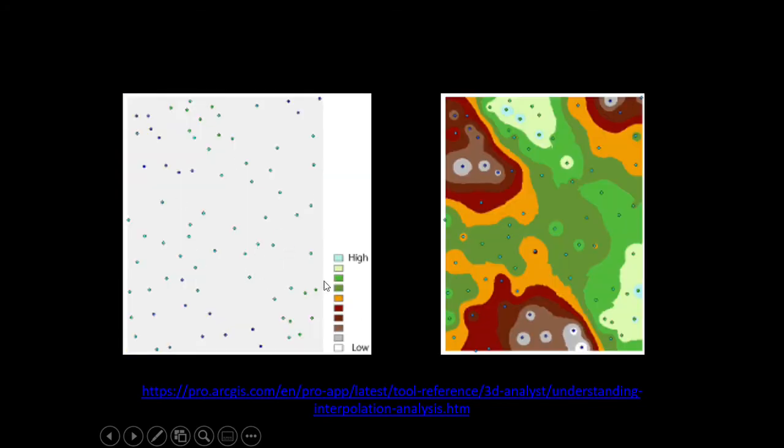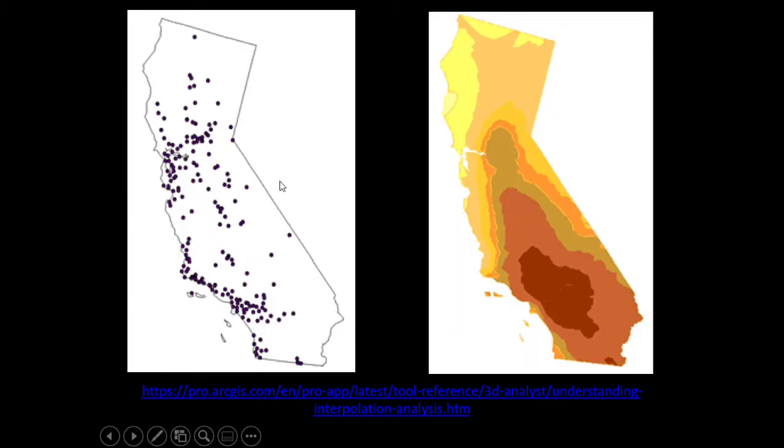And so here's an example from the ArcGIS Pro help tutorials. Here I go out and collect my GPS coordinates and a bunch of data. I walk around and find areas of high elevation and areas of low elevation. I then take that point data, and from there it interpolates and creates a continuous smooth surface based off of the point data that I collected. And here's an example of ozone. They go out and collect a bunch of ozone data at individual points, and each point has a particular numerical value. We use that as our Z value, which creates an interpolated surface in which we have more in Southern California and in the valley.